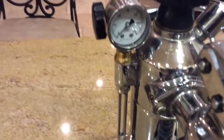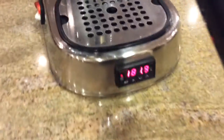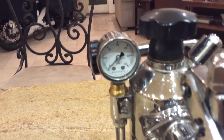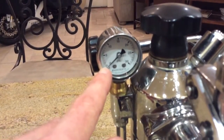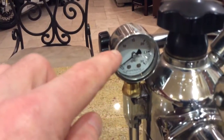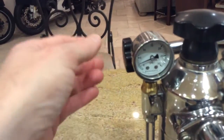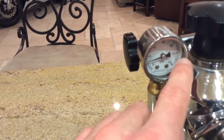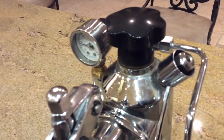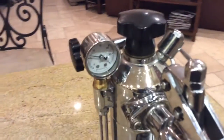You can see it's starting to build up pressure now. It'll start to show on the gauge here in a minute. Usually at 280°F it will run at about 7 to 8 psi. For steaming, the max will be about 25 to 30 psi, which you can set using the adjustable pressure regulator. You can see it's coming up to pressure now.